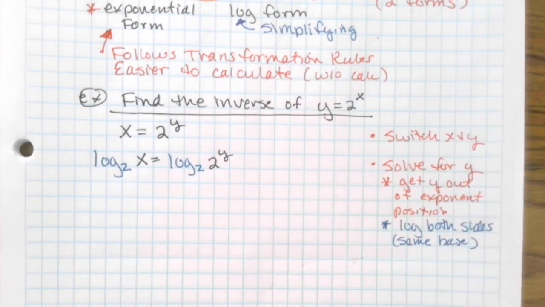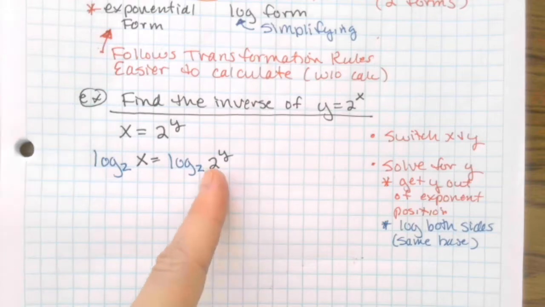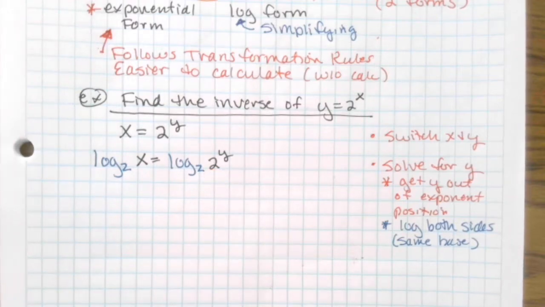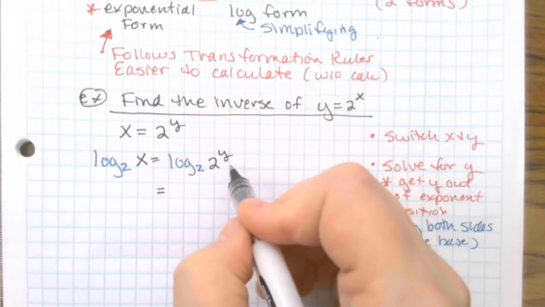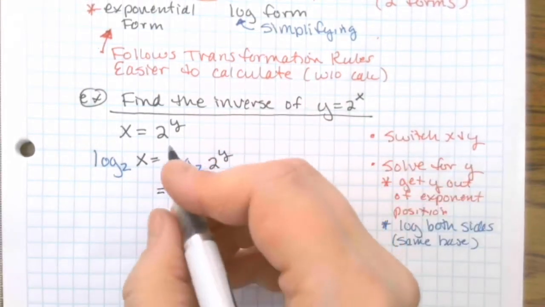Now we're going to learn some of the properties that I'm going to show you, but this is why you need to know your properties really, really well, because as you can see, using the algebra rules that you already know, you can't get to the next step. It's not possible. And that's why we have to memorize properties, is to figure out what to do with this big mess. So one of the properties that we're going to learn is that the power can go to the front.